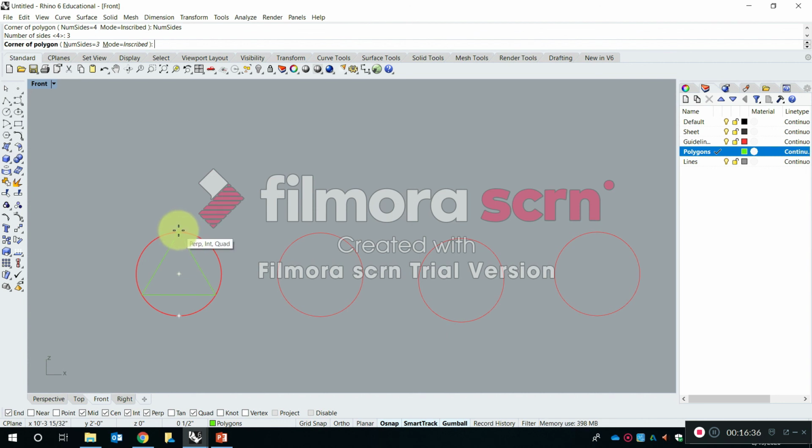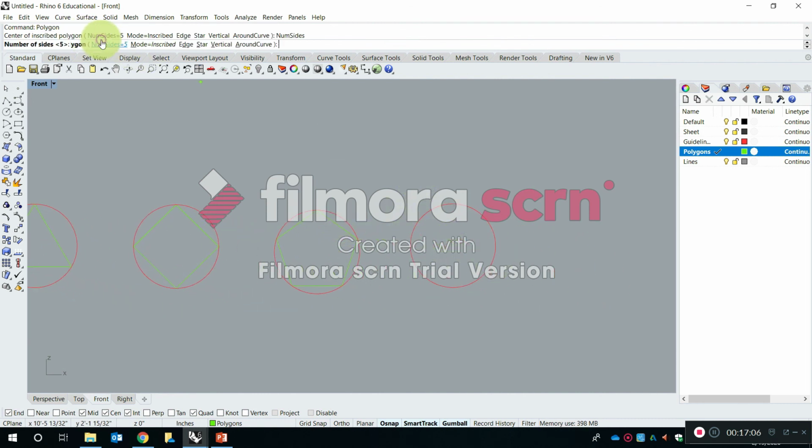Oh man, there we go. So it's there. All right. So we have our first polygon. So I right click. Again, I find the center. I specify the number of sides to be 4, right? And let me turn off perpendicular so it's not messing with me. There we go. Right click, center, number of sides, 5, enter, specify that point right there. Right click, number of sides, 6, enter, find the center, snap to that, and right there.